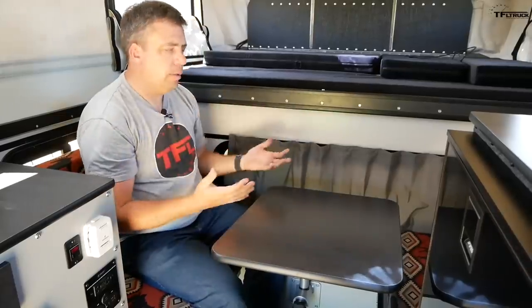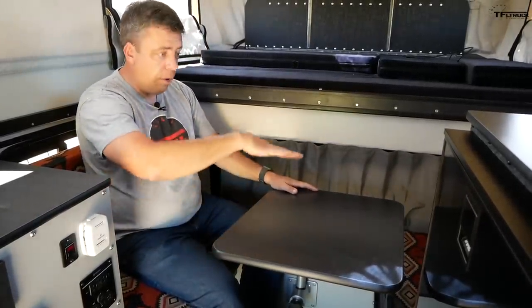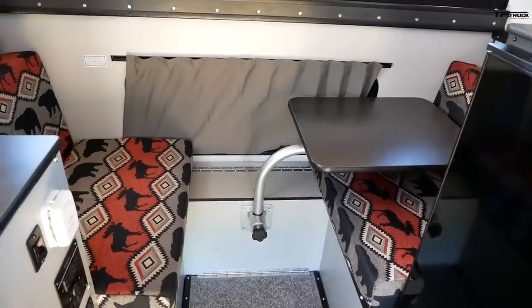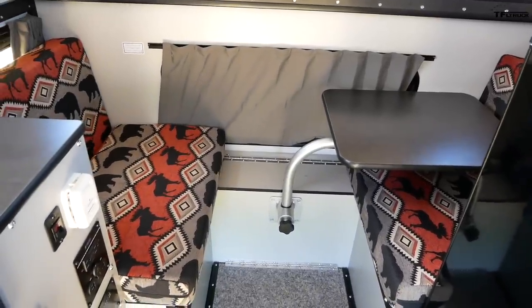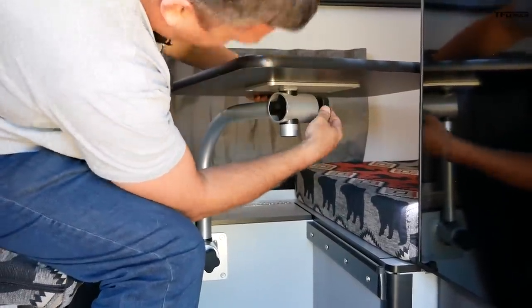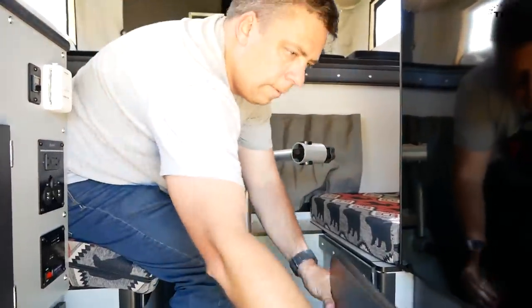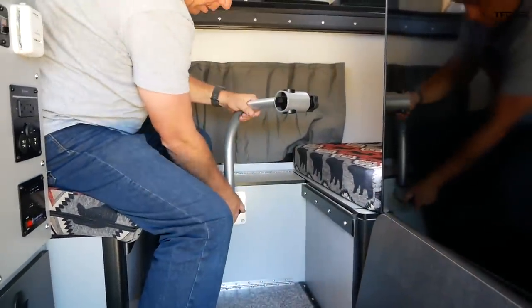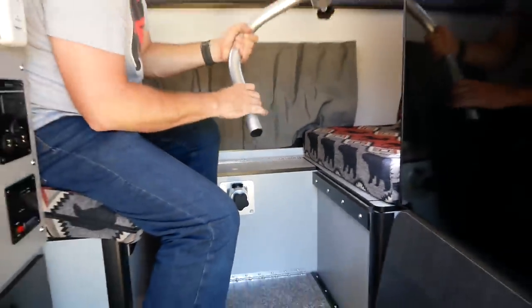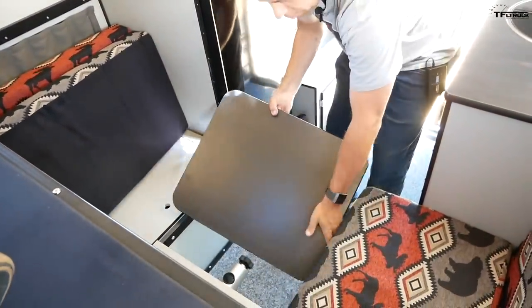Here I am sitting at the dinette area. This table can swivel, and it can actually lower or raise a little bit — this is a comfortable height for me. This could be my mobile office. This dinette can also convert into a bed space. There are just a couple of knobs here; you can actually undo one, remove the table top — very lightweight, very simple. Then you undo the bottom, and you can also adjust the height of the table using this. Then you simply use the table top to make the rest of the bed surface.